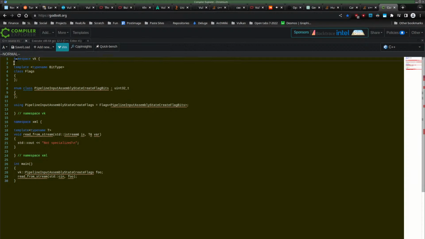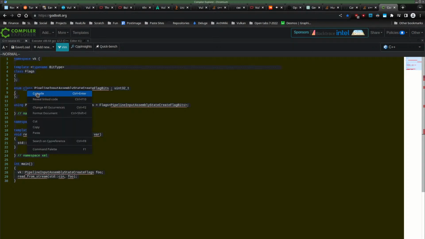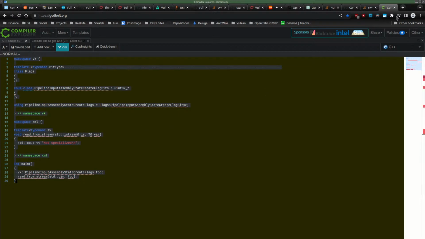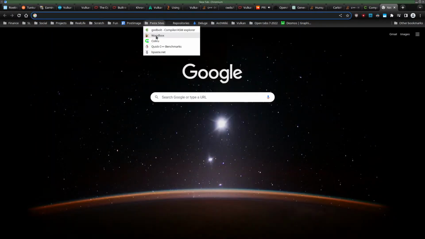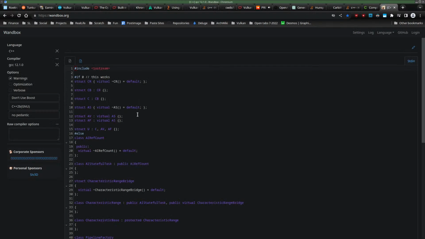Forget this. What do the dots here do? I don't even understand how to work with this. Oh, we compile, yeah. Copy. Give me something workable. One box, yay. One box forever.